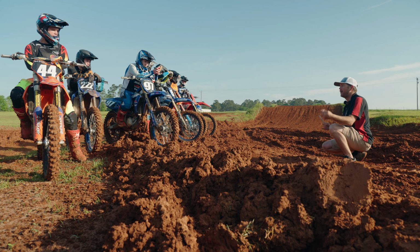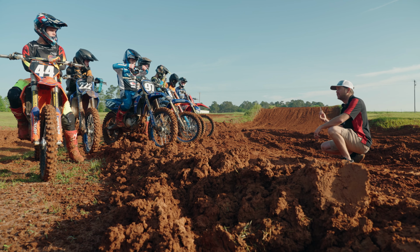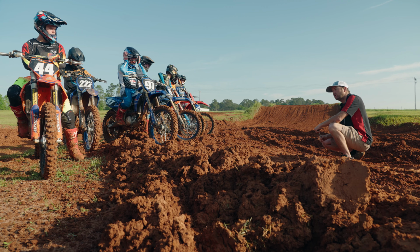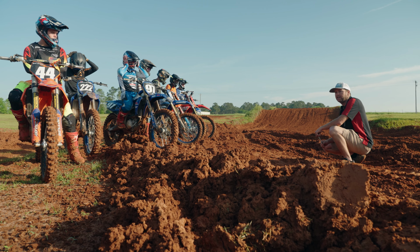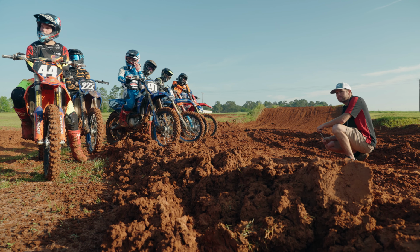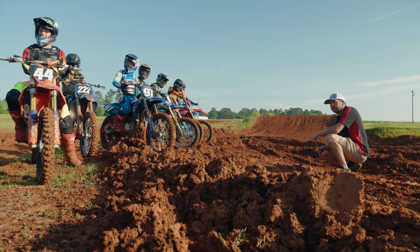We just have to find the balance, and understand these bikes create power even at mid, lower RPM, so we don't have to have that bike screaming all the time. You know, 450s, 250s, the 125, you have to find that balance. It's a little tougher, but it can still be done. You don't need to be in second gear like you were, Noah. Are you third now? Yeah. Well, I'm struggling to get through it because it keeps bogging. Yeah. Hey, Tiger, will you jump on his bike?